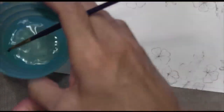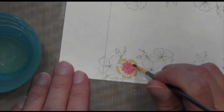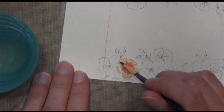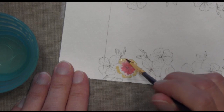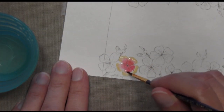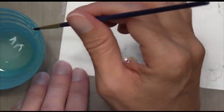Now the next thing I'm going to do is very simple — I'm just going to take a brush and some water. I'm going to load my brush up with quite a bit of water and just tap each petal one at a time. I'm not going to do any blending, and I'm not going to swipe the brush on the paper — I'm just going to tap it on there. You want to make sure you apply water all the way to the edge of the flower, because if you don't and you kind of go halfway, you'll see a water stain where the color stops and it's not going to look good.